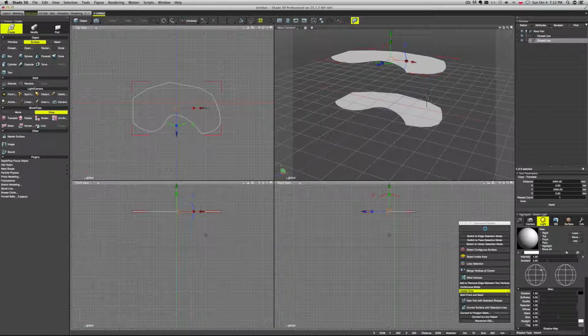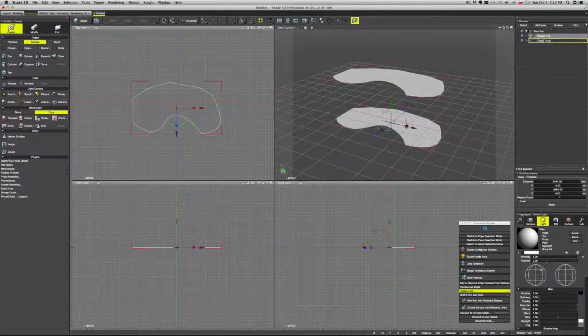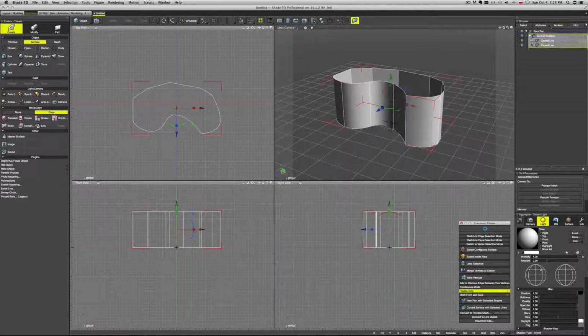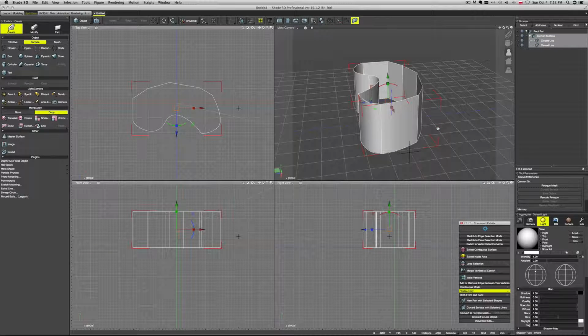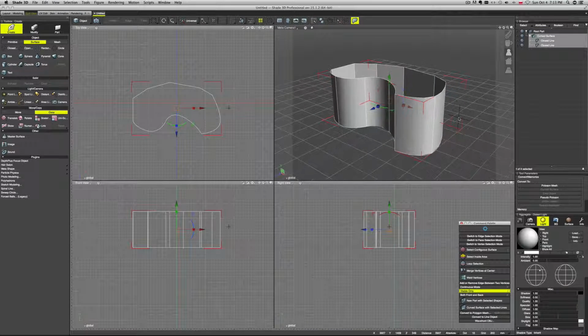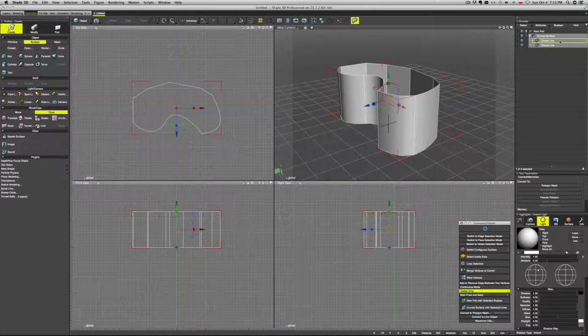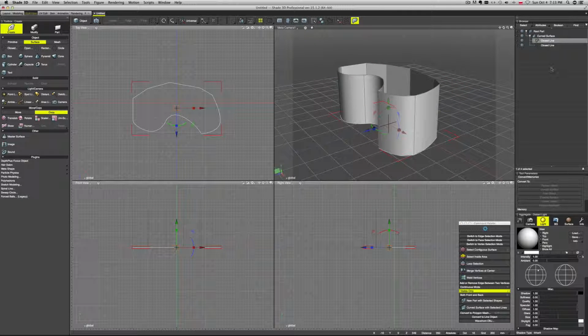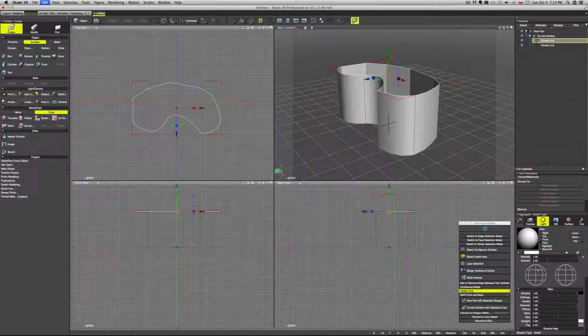And now by pressing Alt and dragging, we just duplicated it and put it into a curved surface group, which creates the model. Basically it fills the space between the first and the second line, right? So let's just change their placement, so the bottom line is at the bottom, the top line is on top.